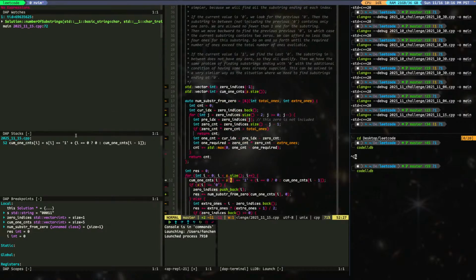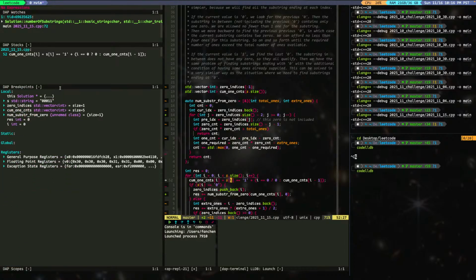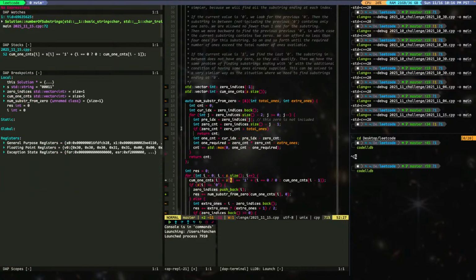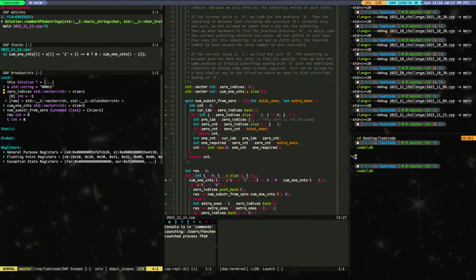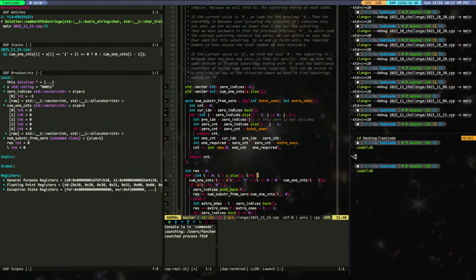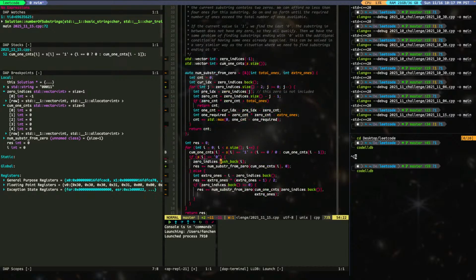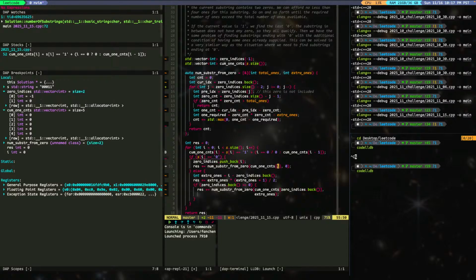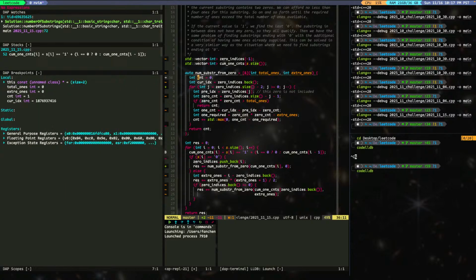All right, time to debug this baby. So we have 0 indices and be like this, and cumulative counts. We don't have any. This is the function. Okay, so what we're going to do, I think we'll go with 2. If it's no, cumulative I is going to be a 0. If it's a 0, yes. 0 and this is push in. Okay. Then I go here. I go in. All right.